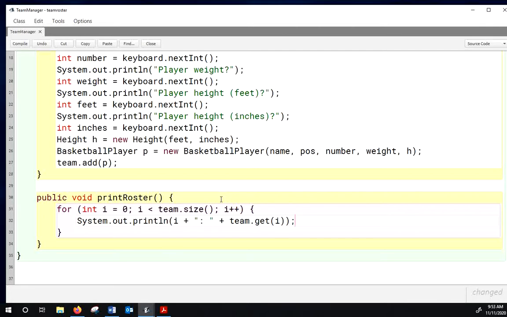And I don't know if we have to say .toString, but when you print, you sometimes don't have to. Sometimes you do, sometimes you don't. So I'm curious. We may have to come back and add that, but I want to see if we don't have to. Okay, so that's pretty much it. I just wanted to have the index number there so it numbers them off in order.